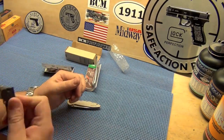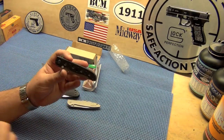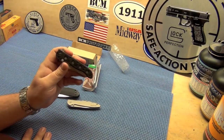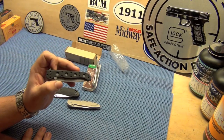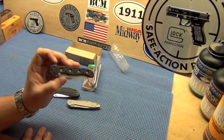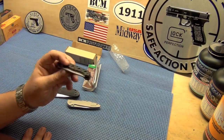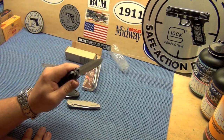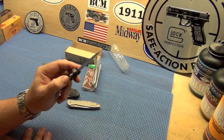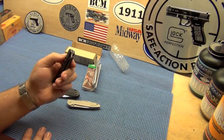Seeing as how much I like this, I may end up actually ordering the larger one. But I want to give this a shot. And I got this on eBay, and I think with shipping and everything I paid $20 even. So it's really fairly inexpensive for what it is, and I'm hoping that it works out for me. This is my very first CRKT knife, so we'll see how it is.